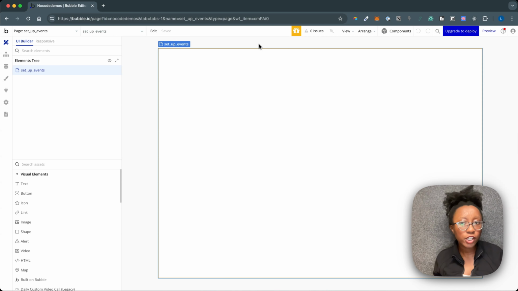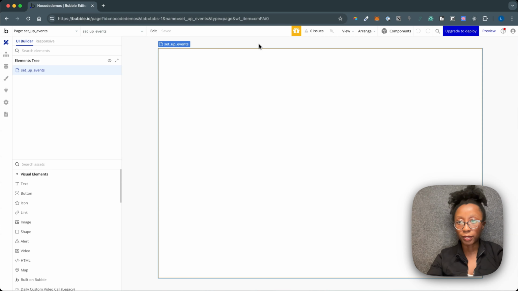So why might you want to use events? There are several of them. You can enable them to customize the experience when specific actions occur during a call. Things like when a recording starts or when a user joins or leaves a meeting. There might be some things you want to do in your Bubble app when those things happen, and the events element in this tutorial is going to show you how to set it up so you can do that. So with all of that said, let's get started.